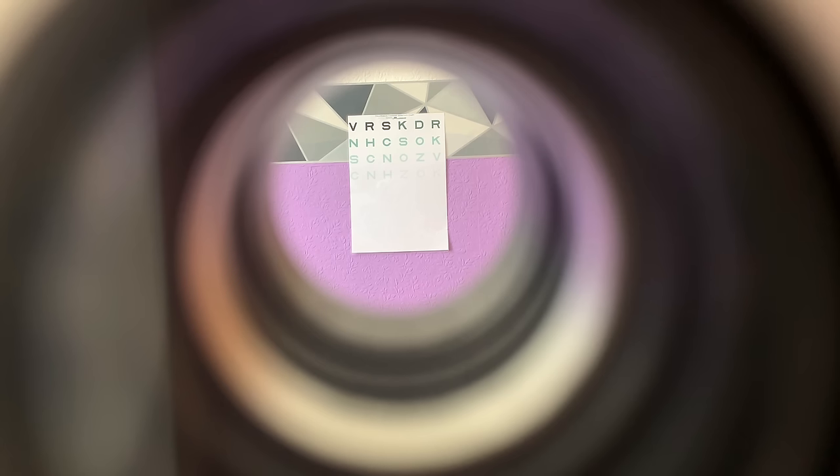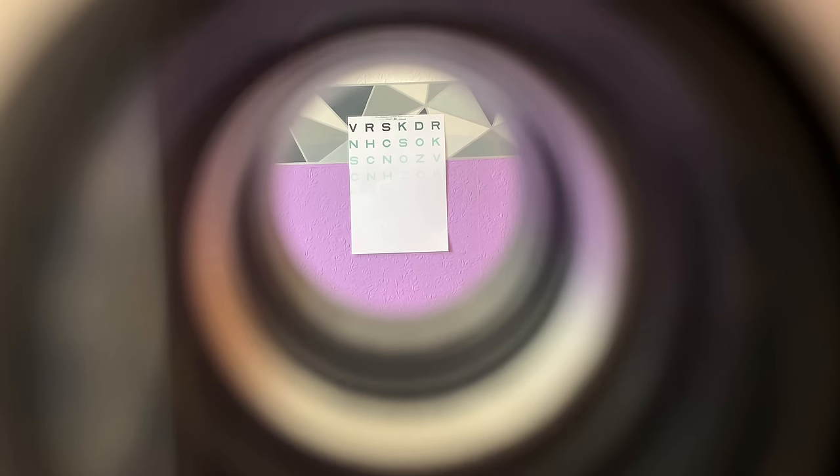Okay, so can you see the chart straight ahead? Good. To make sure your PD is correct on the phoropter, yes, and you're feeling comfortable. Okay, so let's show you this lens. Is the chart clear with lens 1 or clear with lens 2? Lens 1 or lens 2? Or about the same? Looks about the same.